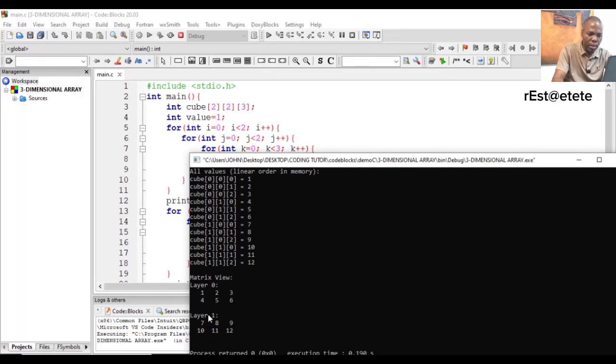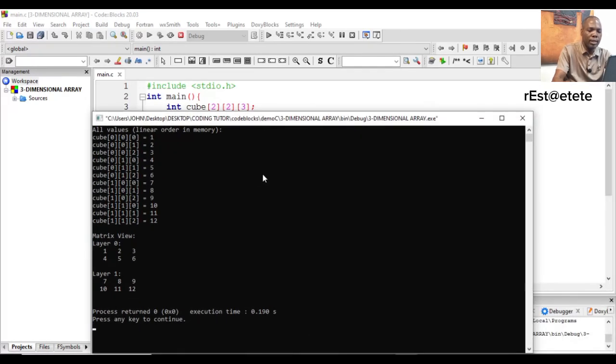So first floor, second floor. Then how many rows? Each floor will carry 2 rows: row 1, row 2, row 1, row 2, using the indexes 0, 1, 0, 1. Then the columns are 3: column 1, column 2, column 3, using the indexes 0, 1, 2, for each of the floors. So that is what I want to show you in this class.